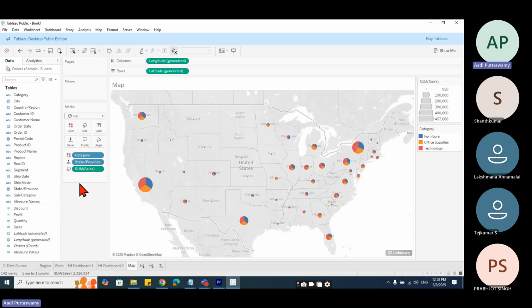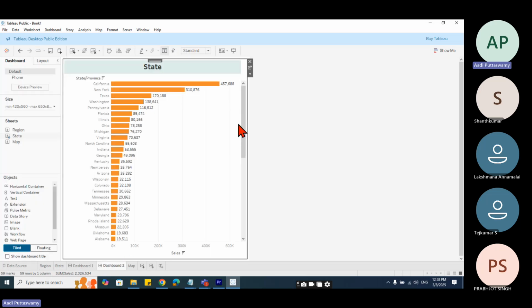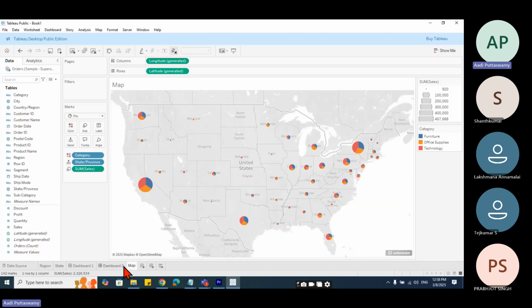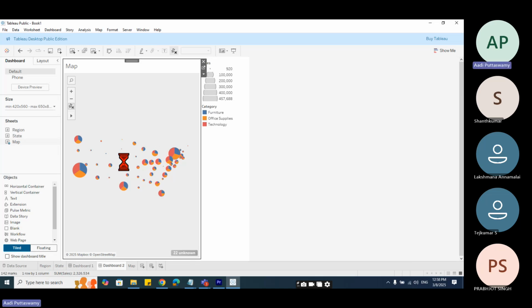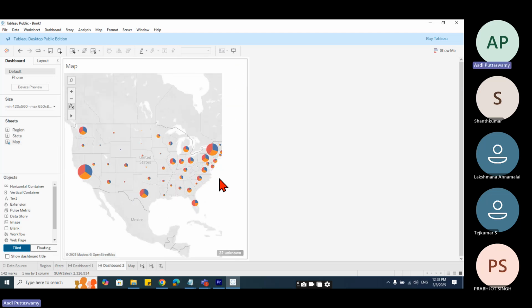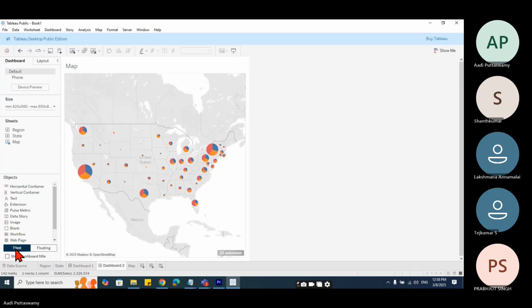Okay, so I've created one tag. Now what I'll do, I want this map, let's say we'll take it in the dashboard now. Yes, I'll take it in the dashboard. So how to take this? Usually we saw that we'll just drag and drop, right? Like this. And you can see there are so many other legends and things that we're getting. Let me remove this. If you just drag and drop like this, it will be tiled. It will be tiled. Now what I'll do is I'll go here and make it floating.